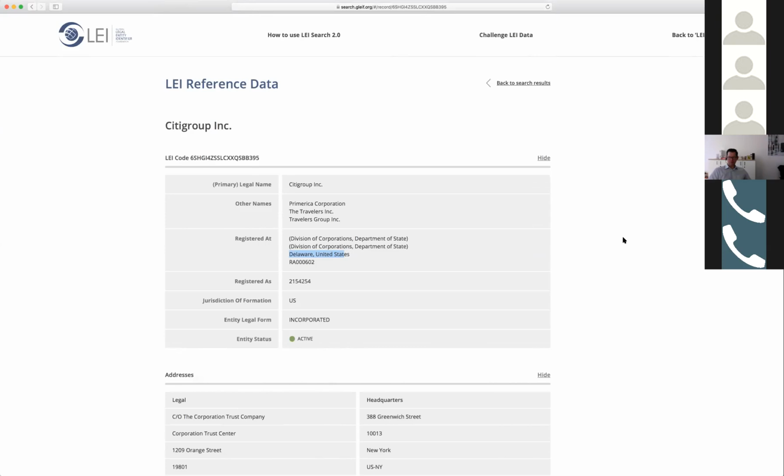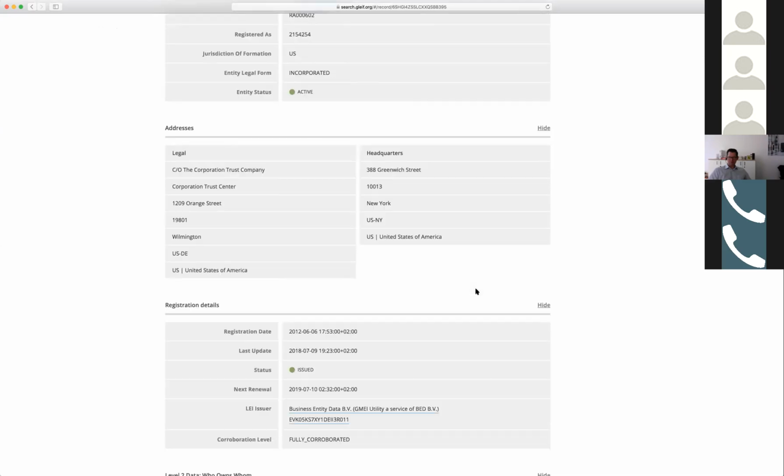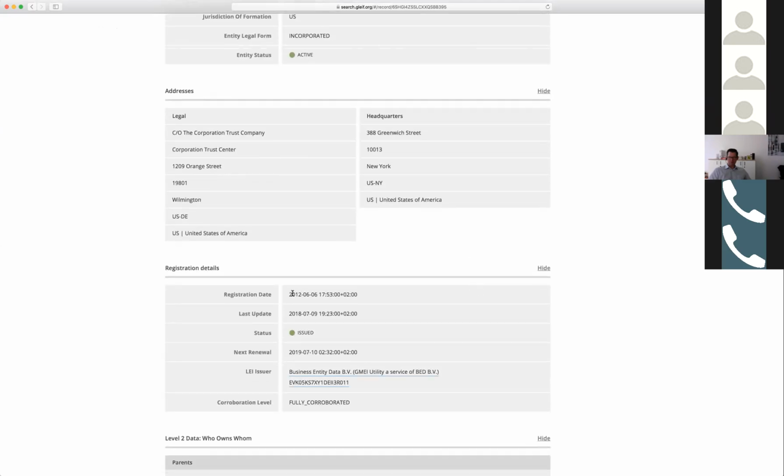Then there is a question, does first registration date mean date first registered with the GLEIF or with the LEI issuer? It is with the LEI issuer when they issued the LEI to the client. And our database is updated daily. Actually 3 times a day now with the golden copy files, which is also the underlying basis for the LEI search here. So it will usually be on the same day as it's issued. It will be also available in our database.